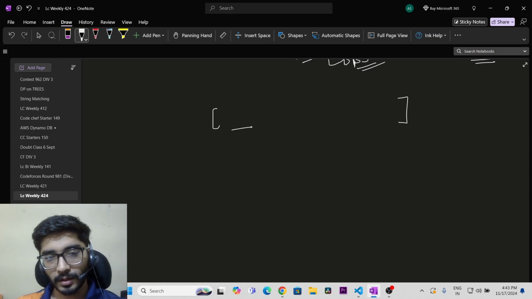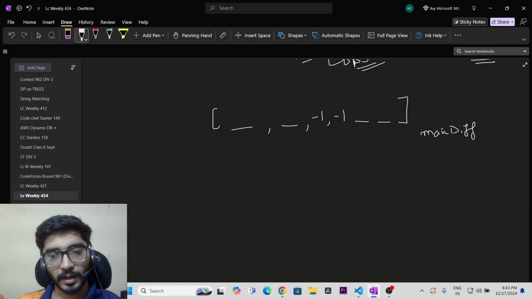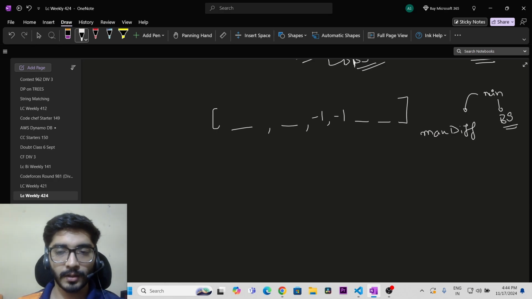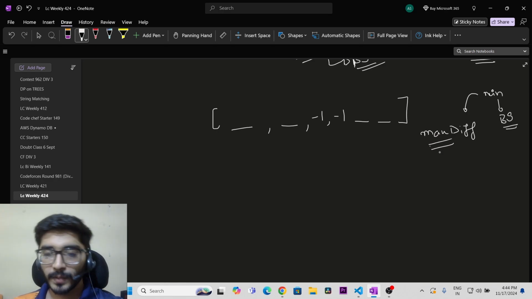Because if there is an array with some minus 1 values, we can fix the max difference and try to minimize it using binary search. This idea is good. But how are we going to know that this particular max difference is eligible for this array or not?